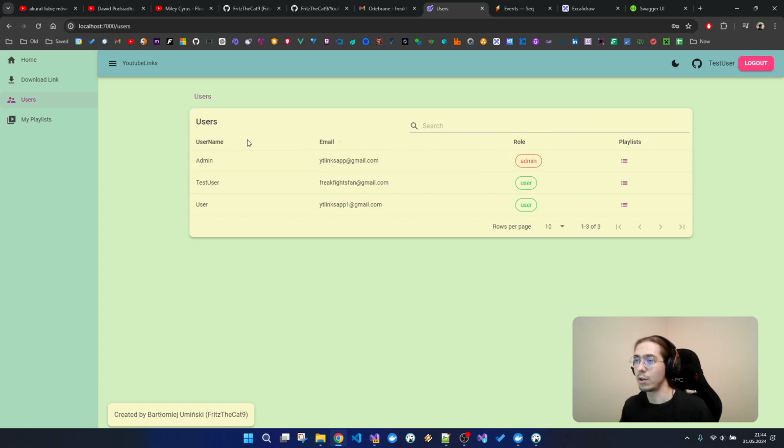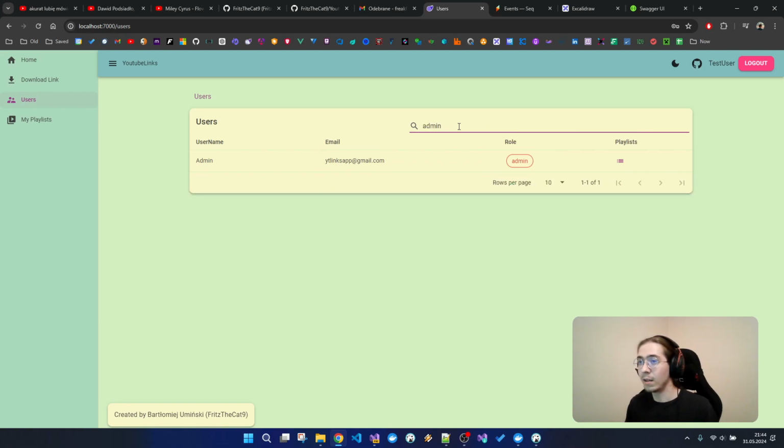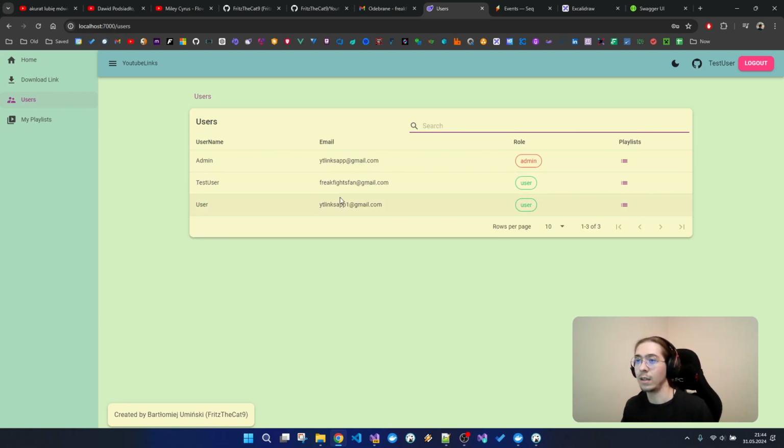So here sorting is working, pagination is working, but it's too little records to filter. I will show pagination on links and playlists, and we can filter the data there.